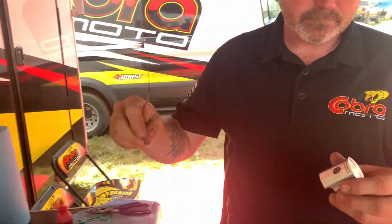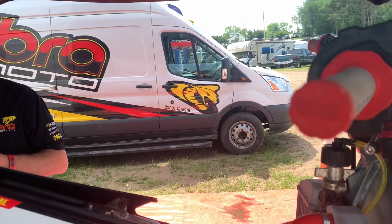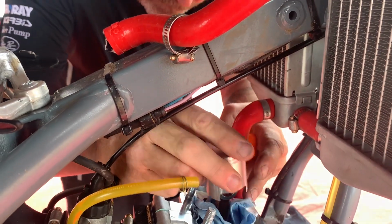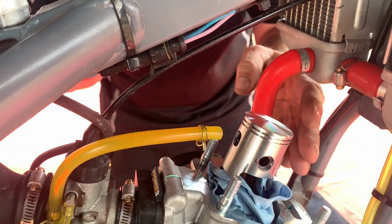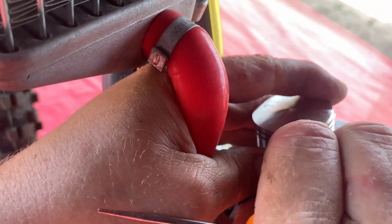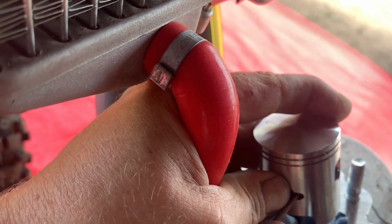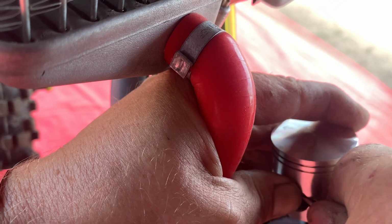So you guys heard him. His last one is going to go in on the ignition side. Likes to be on this side of the bike when he's working on it. So we'll try to get a video. I'll stand on the other side of the bike here. Try to get a video of him doing it. So he's got the left thumb to hold it down in. We'll get the pick in there, pry it over very carefully. There's a spot on the piston to allow it to do this.